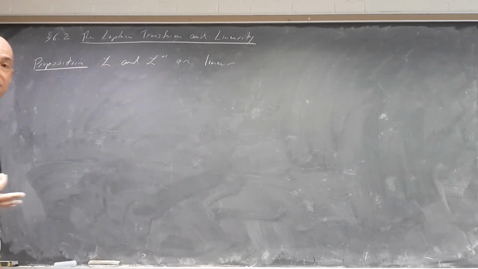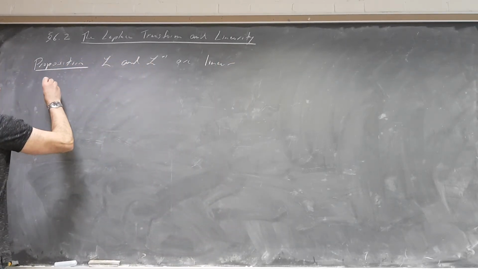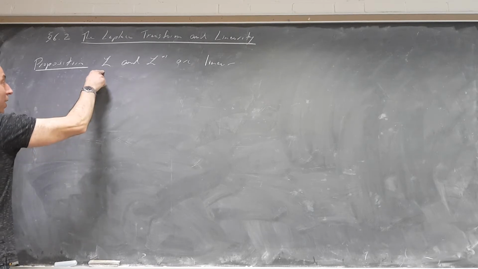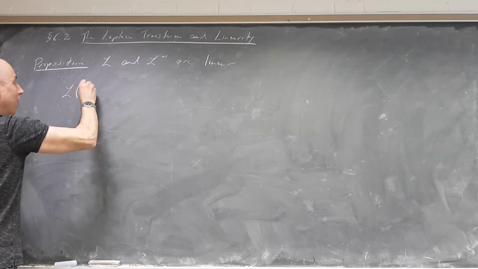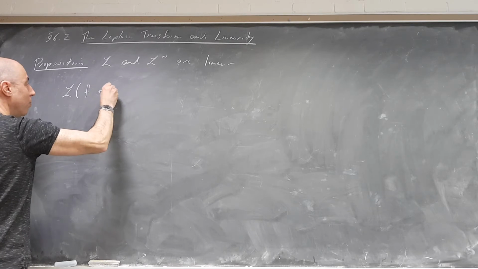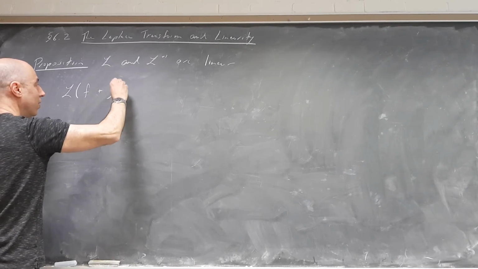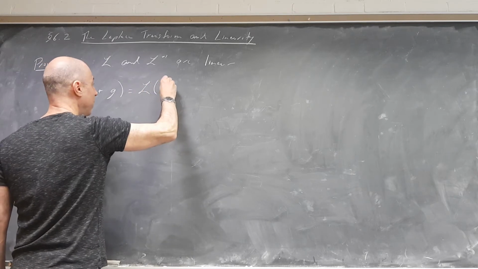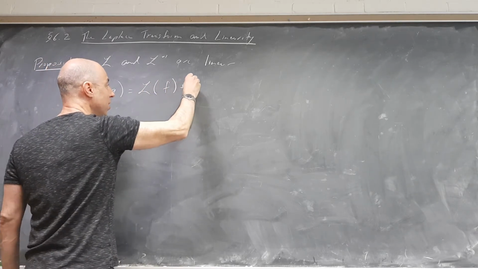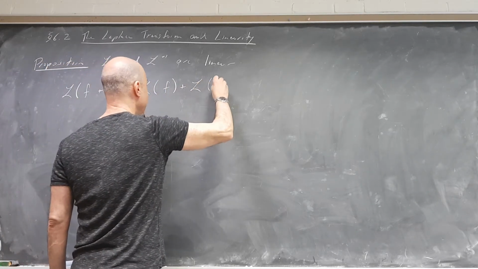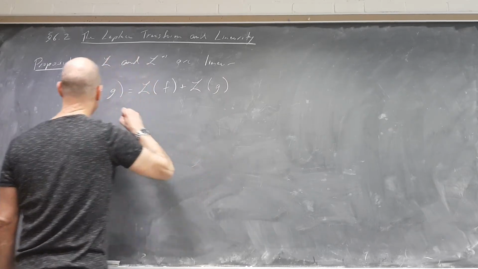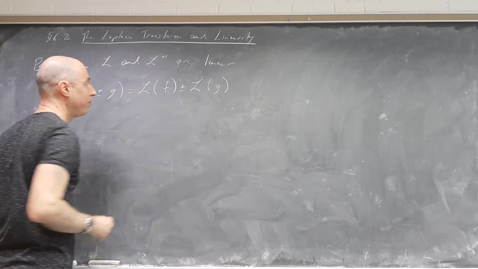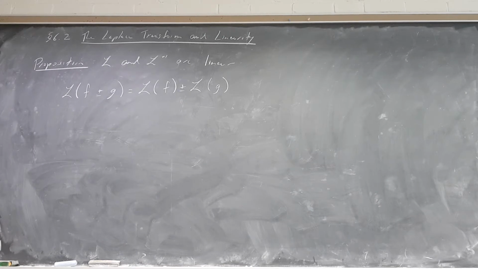What does that tell us? So that tells us that the Laplace transform of a function plus another function is the Laplace transform of the first function plus the Laplace transform of the second function. And it works for minus too. It also tells us that you can pull constants through the Laplace transform.